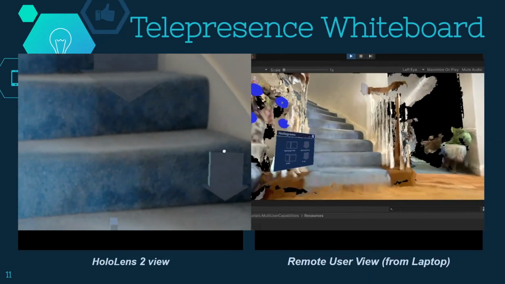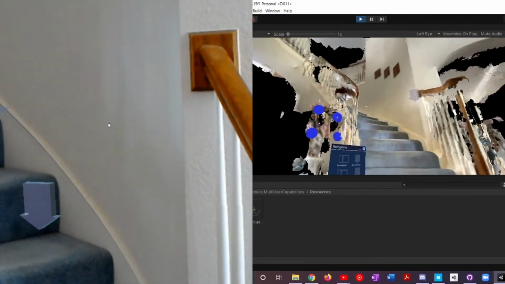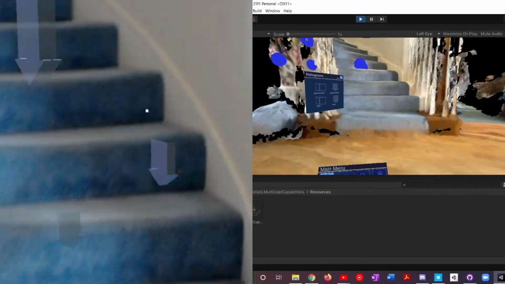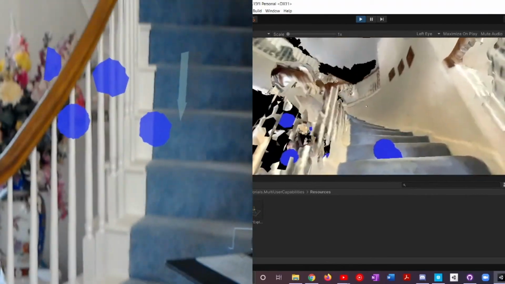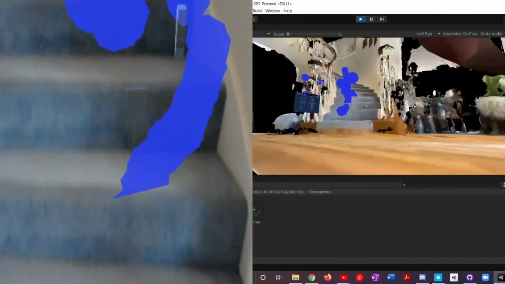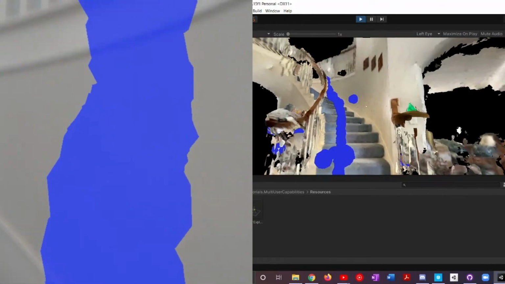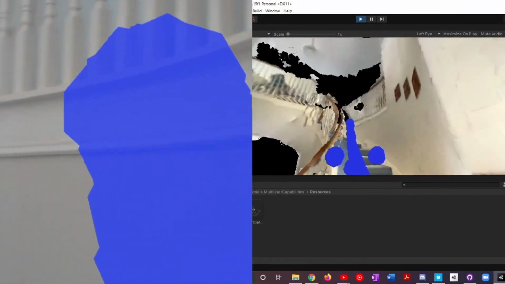This is the AR Telepresence Whiteboard. The video on the left shows the view from the HoloLens 2 EV crew member. The video on the right shows the view from the remote user, which could be mission control or an IV crew member. The two users can converse in real time and maintain situational awareness using the textured spatial mesh scan from the headset replicated across the network.